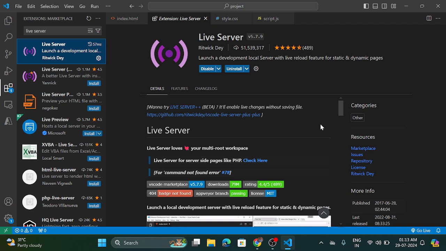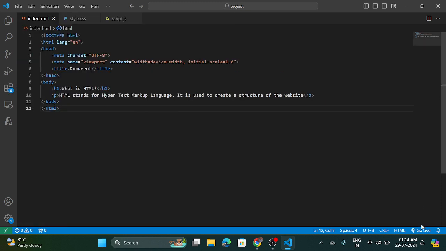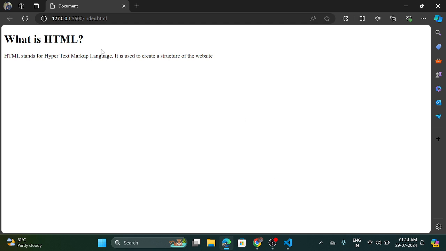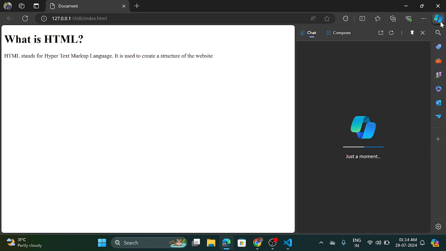I have installed it already, that's why it is showing the disable option and uninstall option. If you search for Live Server, you will see the install option. So install it first and click on the Go Live option after installing. See, it is using Microsoft Edge by default, that's why it is opened here.